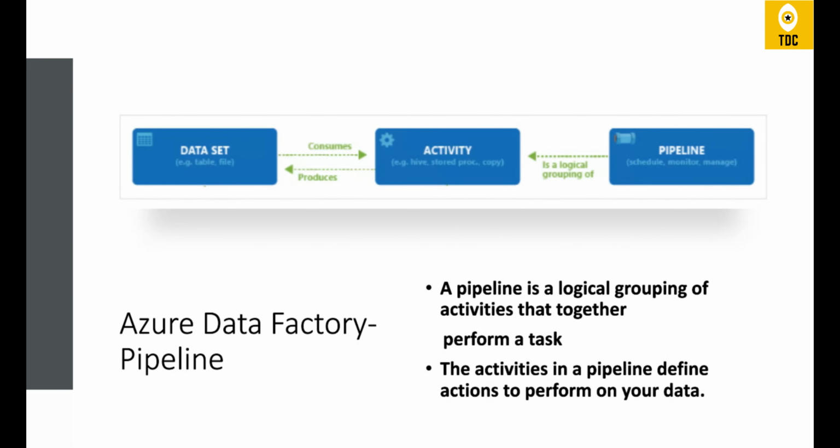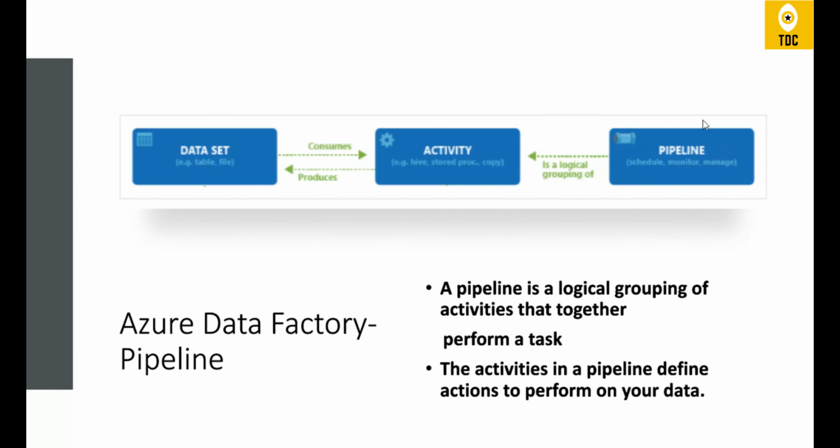Say you want to bring data from a SQL DB to your data lake, or bring data from your Oracle database to blob storage. This is the task that you are performing, and for that particular task, what are the activities you need? This is a sequence of activities that you will use to create one pipeline. That's what this picture depicts here.